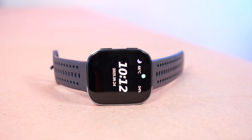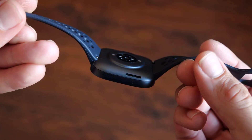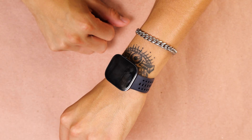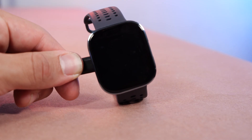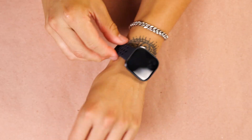Now the Amazfit Bip 6 — a true smartwatch vibe. It has a 1.97-inch AMOLED display that cranks up to 2,000 nits, so it's easy to see in bright daylight. It has an aluminum alloy frame with a sporty silicone strap and 5 ATM water resistance. I get built-in GPS, a touchscreen plus two physical buttons on the side, and battery life rated around 14 days of typical usage or 6 days if I'm really hammering the features, topped up with a magnetic dock. It looks and behaves like a full smartwatch. The big AMOLED display makes it noticeable on the wrist, especially when trying to sleep, but the silicone strap is soft and once I settle in, it's wearable for long hours.